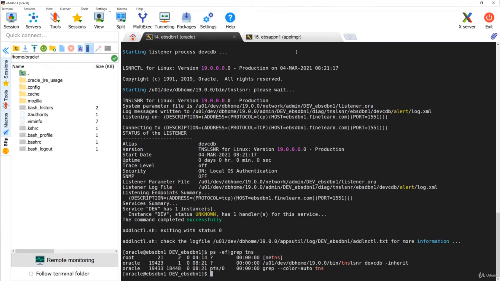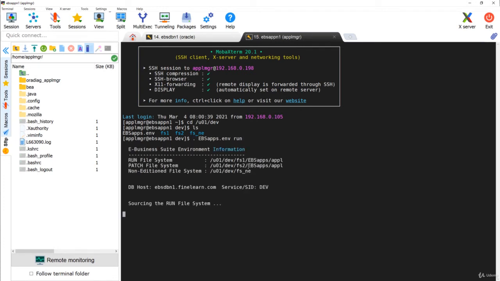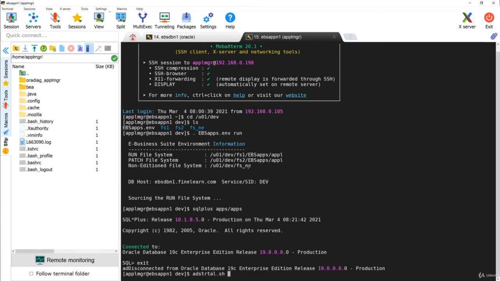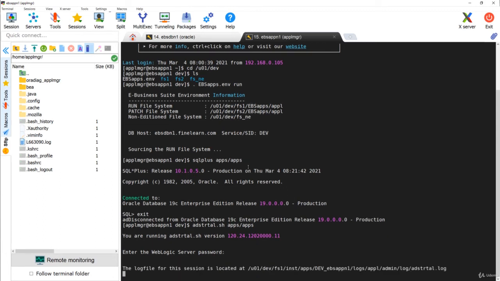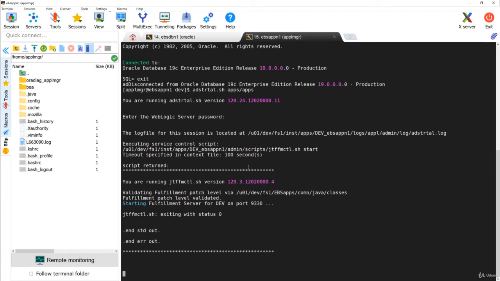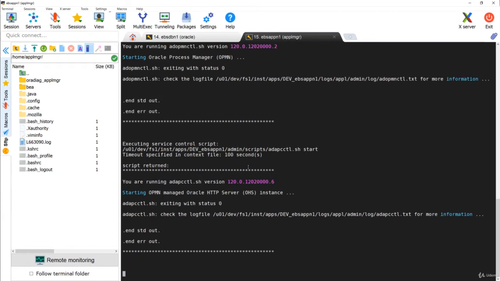Now that I've started the database, I'll go to the application tier. I'll go to my base directory and set the environment by running EBSapps.env run. Verify the database connectivity. It's working fine, so now let us start the services. Remember, in 12.2 there is no difference on the application tier services whether you are using a 19c or 12c database. Only on the database node you'll have additional environment files, and there is a bit of change in the way users connect to the database, because they now have to connect to the service name of the PDB. Apart from that, there is not much of a difference between a 12c and 19c database while starting and stopping services.